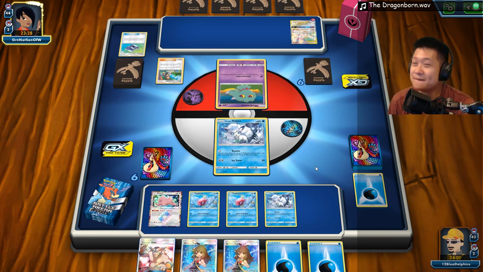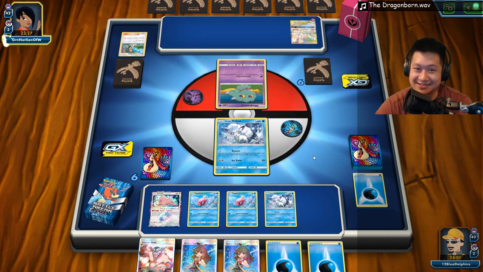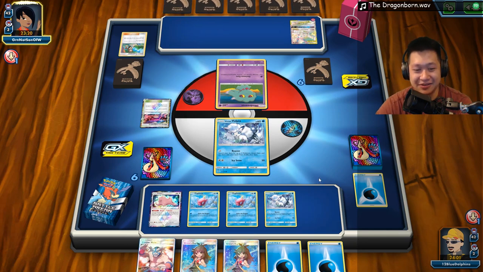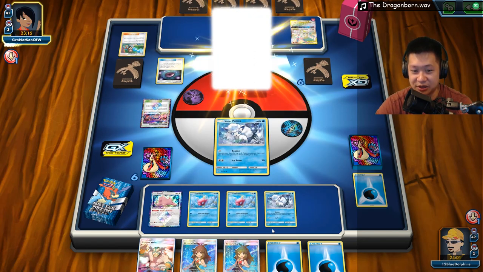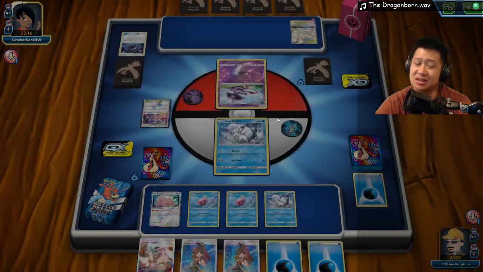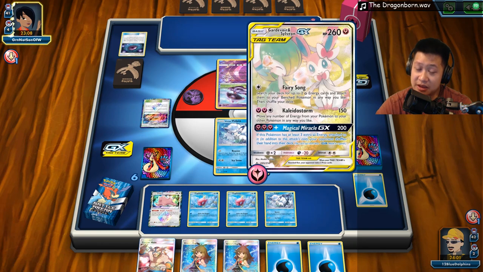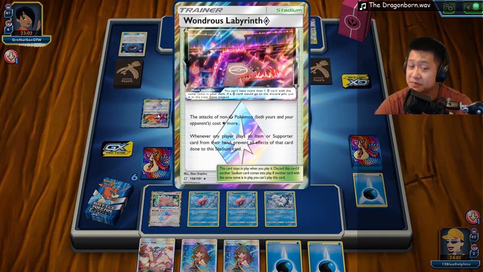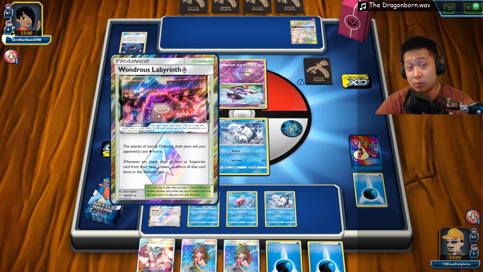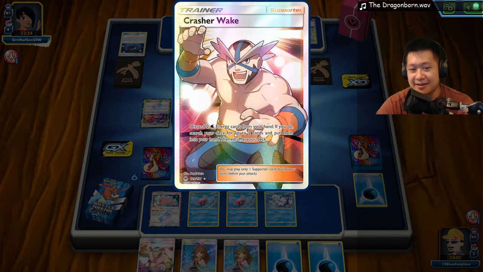Green Search. Duststone, Wondrous Labyrinth. That's gonna hurt. We knew it. There's no way to get it out. We could put one stadium and Green Search it out, but I think I'll be able to play through it. Not only that, she one-shots me too. It's not ready just yet. It's gonna take at least two more turns, and that may be enough to get a couple Gyarados going. But yeah. We'll put one stadium in so we have a chance to Green Search it out. Does this get me a card from my deck, huh?